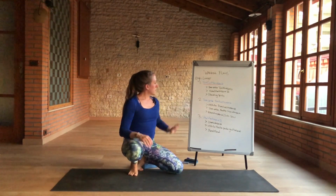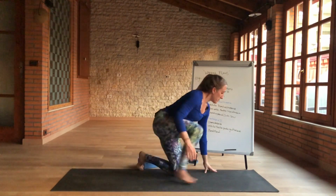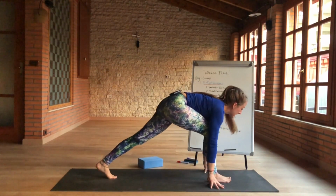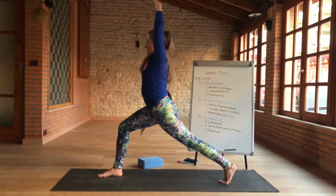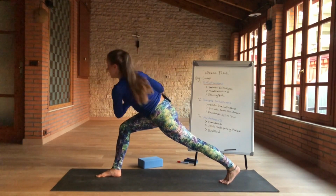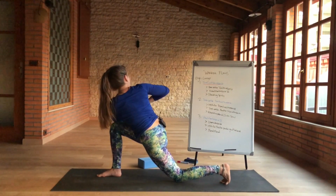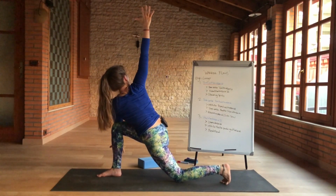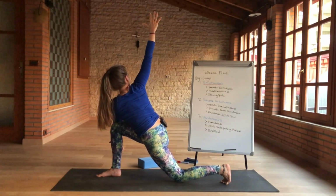My second option, from my high lunge, instead, let's say I go from a high lunge into a revolved Parsvakonasana. So from a high lunge, same position, face this way so you can see. So from a high lunge into a revolved Parsvakonasana or a revolved lunge. Back knee down if you need. I find my twist, I expand my arms. Okay. And then I have 3 options.